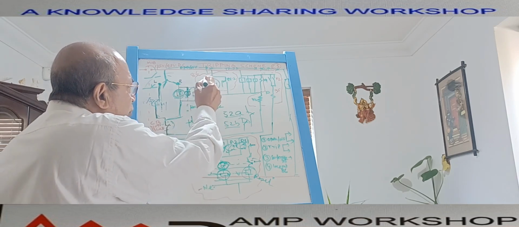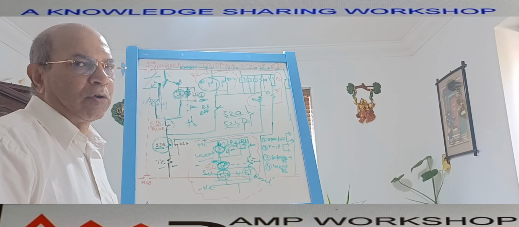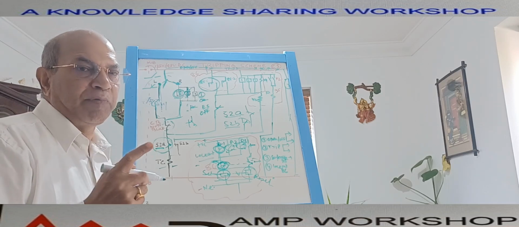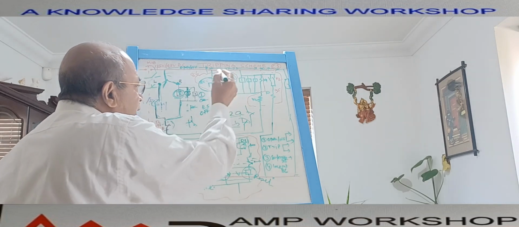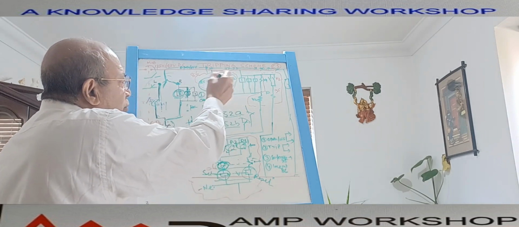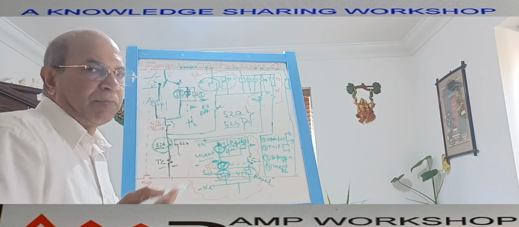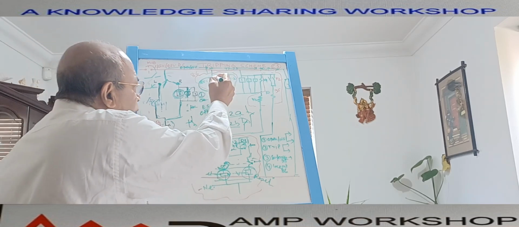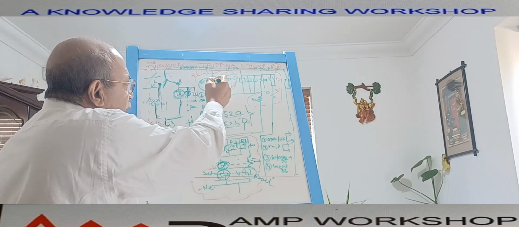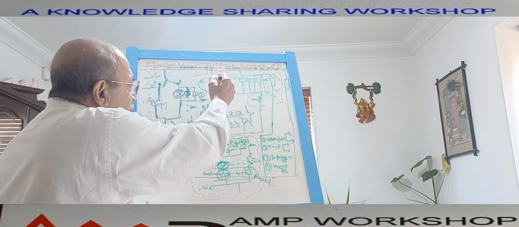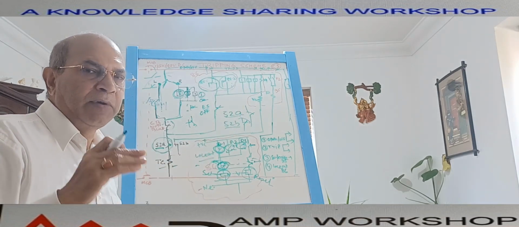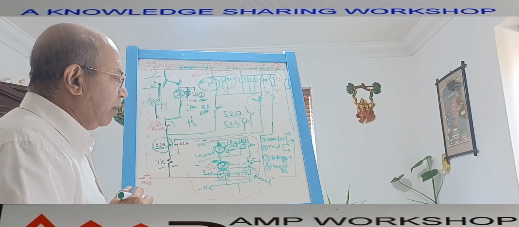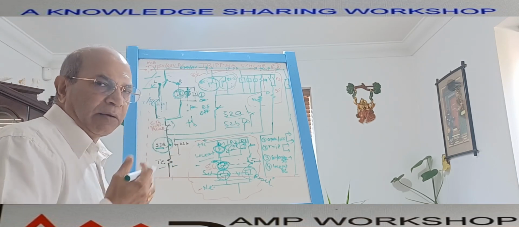This is one of the lockout relays. Maybe this is the overcurrent, earth fault, all these things. If that particular feeder has multiple protections, then the second group of lockout relay is here. So when any protection of any lockout relay operates, the corresponding contact will change over and make NC. Then the power will come through. In the fault condition, we have already told how this circuit breaker is connected.